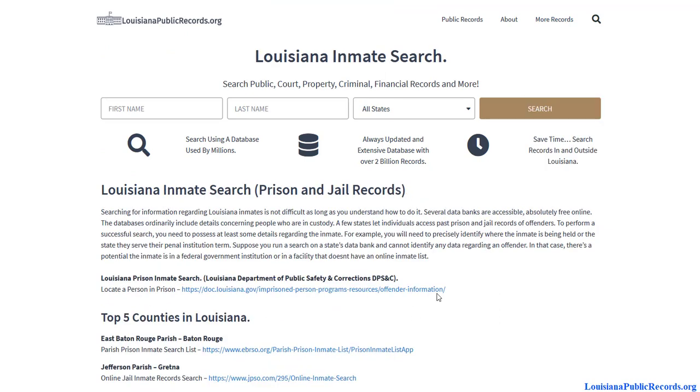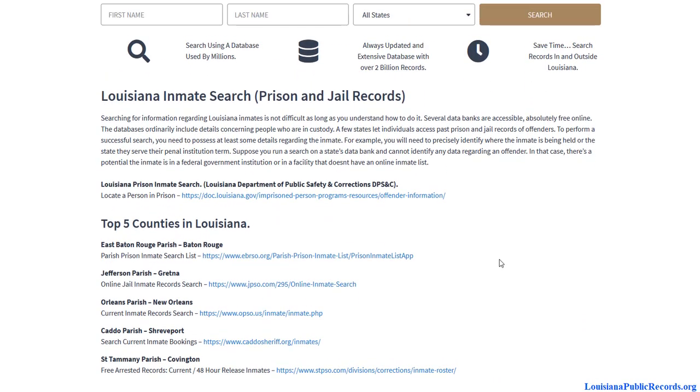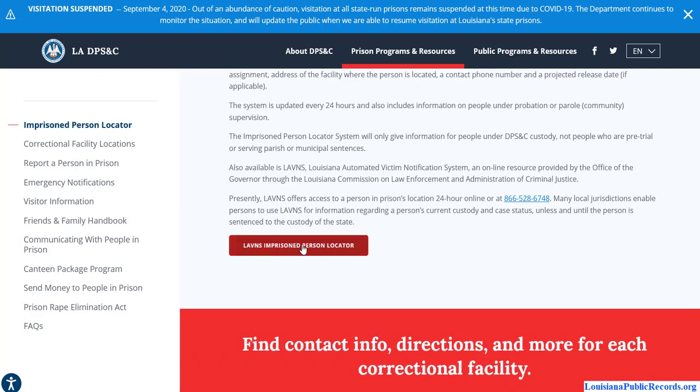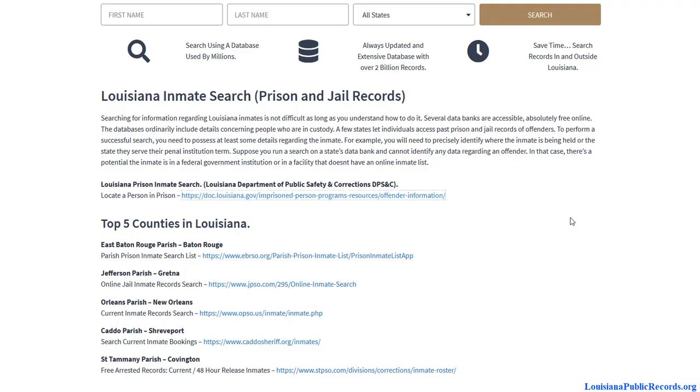So after court, what happens is the individual is either found guilty or not guilty. If they are guilty, sometimes they will pay a fine. Sometimes they'll have to serve time, so they might get a prison sentence or a jail sentence. If it's under 12 months, typically they're going to stay in the jail, so you can research that information at the sheriff's office typically. And if it's over 12 months, they're going to be in a prison system, and that's managed by the Louisiana Department of Public Safety and Corrections. They have their own person locator portal that they utilize, so you can research that information there.